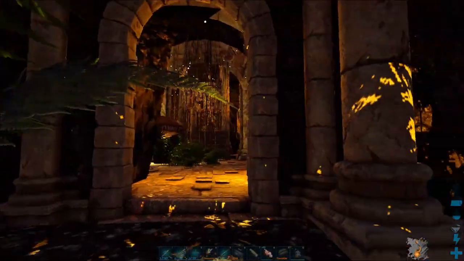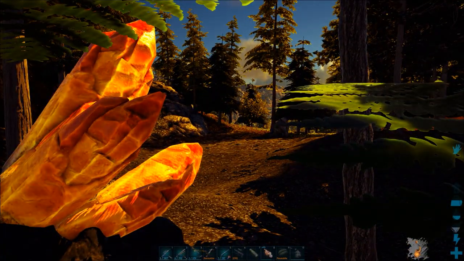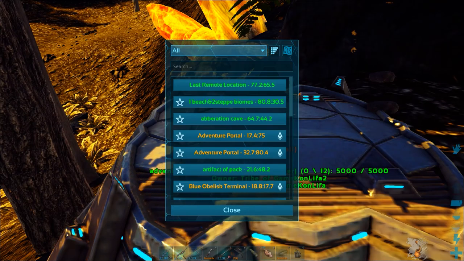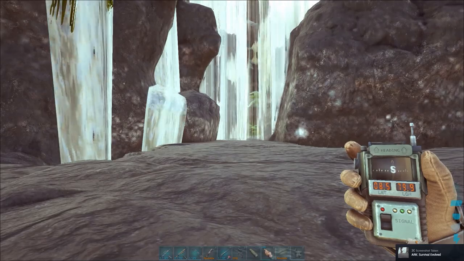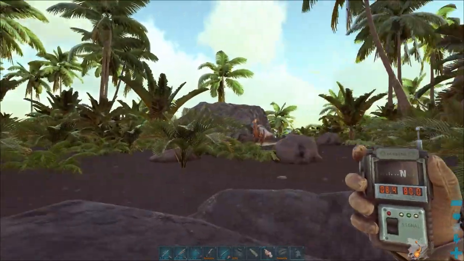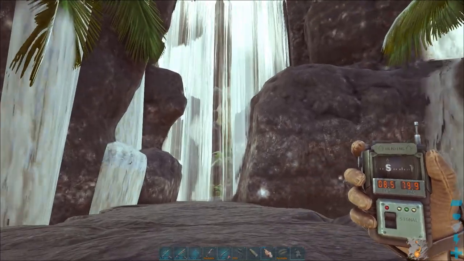Okay, we can't teleport. I think I placed the teleporter wrong. God damn it. Okay, we have to fly there, I think. Yeah, let's fly. Okay, I have arrived at the destination. This is the cave location. Look at this. I'm gonna show you guys real quick. These are the coordinates of the cave.